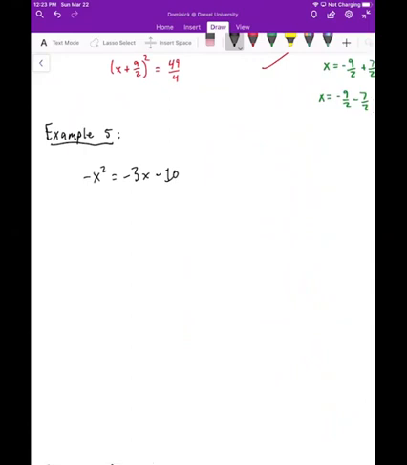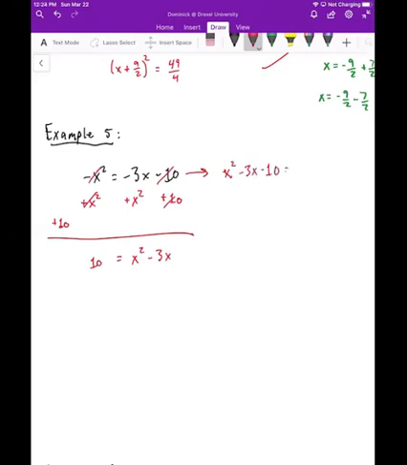Now, in this one, I could move the x squared over so I can get a coefficient of 1, and we can add the 10 over. So now if we clear out what cancels, on the right side we have x squared minus 3x, and on the left side we have 10. And again, if you were to just add x squared here, you'd get x squared minus 3x minus 10 is equal to 0, which would be another one that you could do with factoring. But again, we're just going to do completing the square here just for demonstrational purposes.